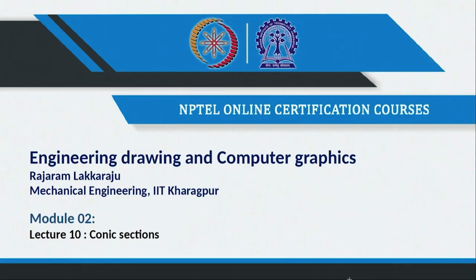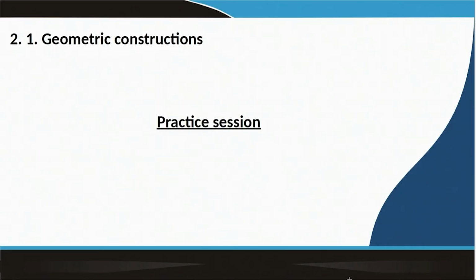Hello everyone, welcome to our NPTEL online certification courses on engineering drawing and computer graphics. We are covering module 2, lecture number 10 on conic sections and geometric construction. In today's class, we will practice few problems on how to construct tangent and normals to circles. In that, we will extensively use method of bisectors to divide the arcs and lines.